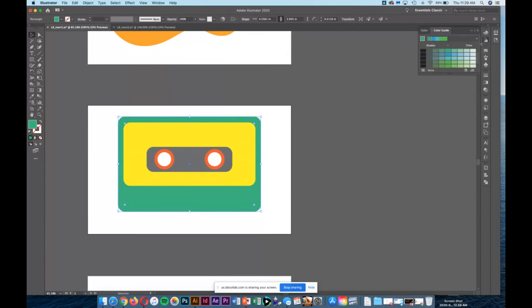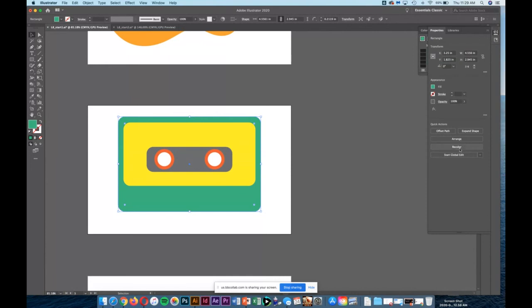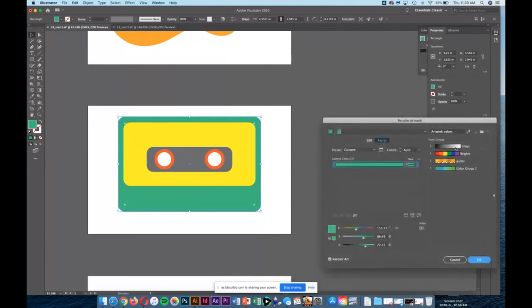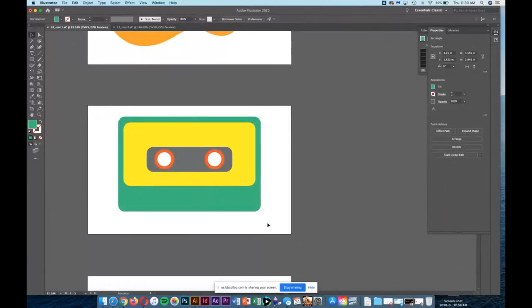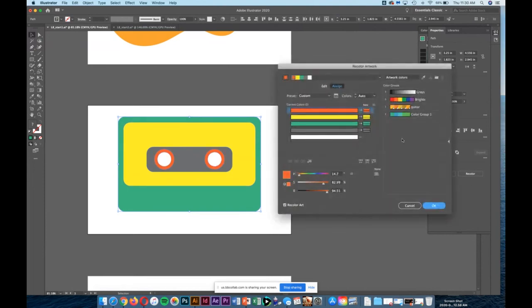Now, with that color group selected, I want to recolor this thing automatically. The way I'm going to do that is by going up to my properties button here. Notice I have this recolor button. If I hit this, it's going to ask me how I want to recolor my art. So current colors, well, I don't have everything selected. So I need to make sure I have that one color selected as a color group. Now when I select it, I want to select all objects. And when I hit recolor, now it's going to find it.